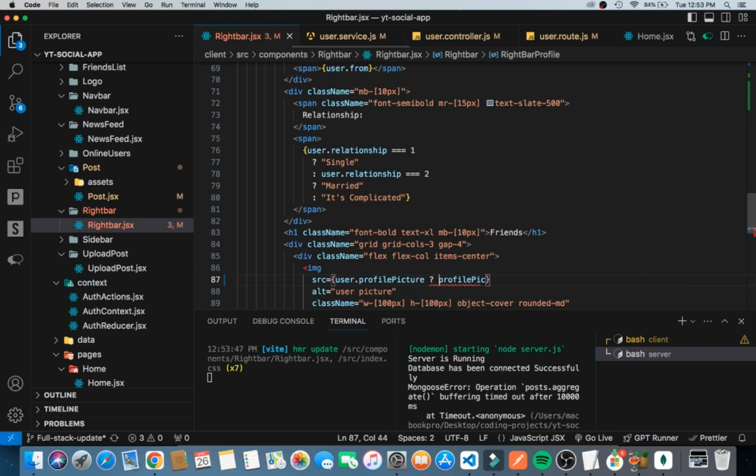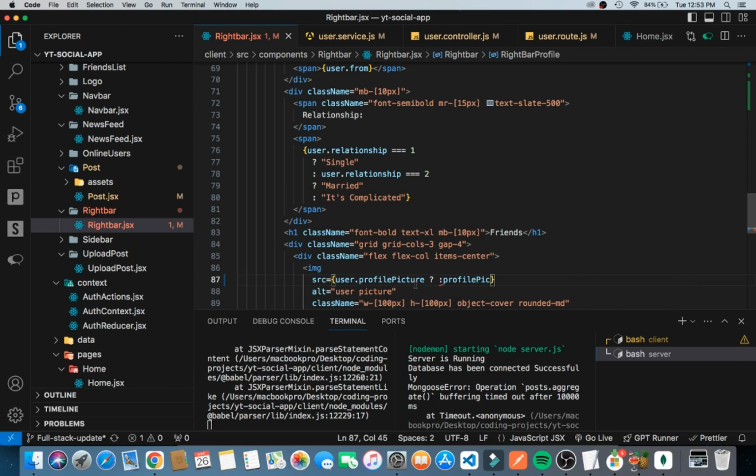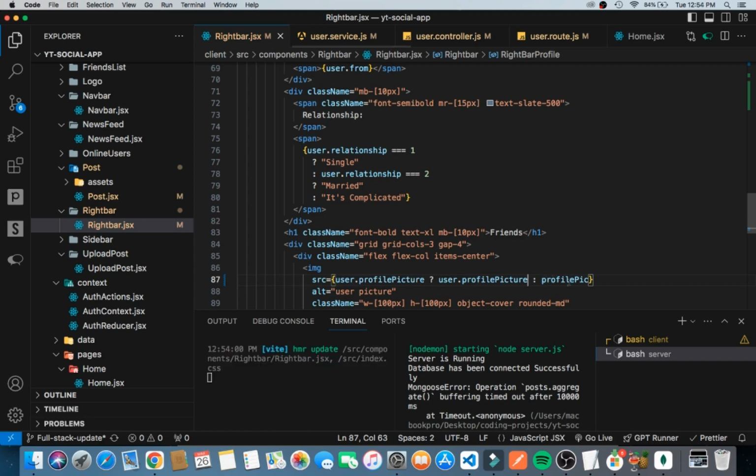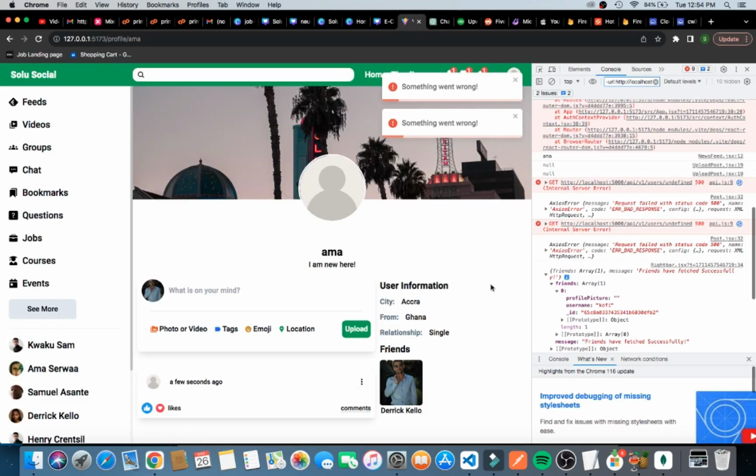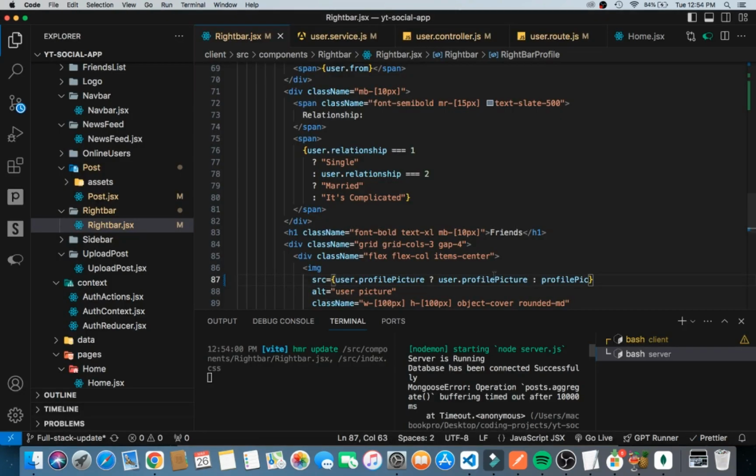If it exists, I need you to give me the user.profilePicture. But if it doesn't, then you give me this one, right? And then obviously, okay, but we do not want it to show this, because if a user doesn't have a profile picture, I want it to show an empty profile, right? So let's set it up the right way.